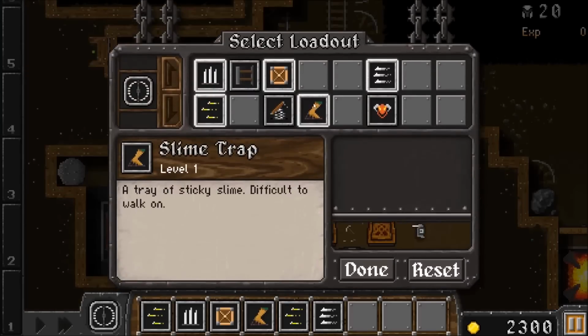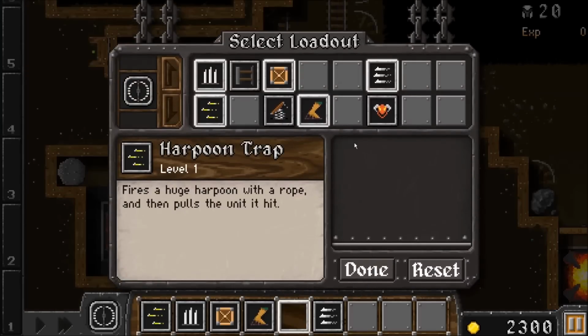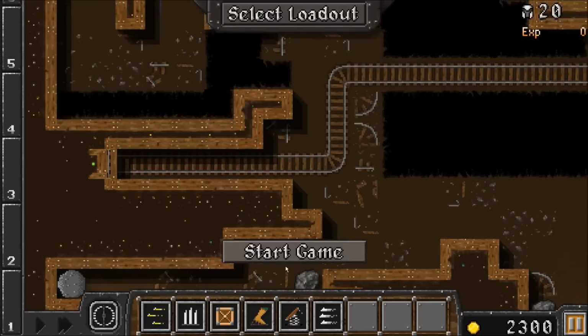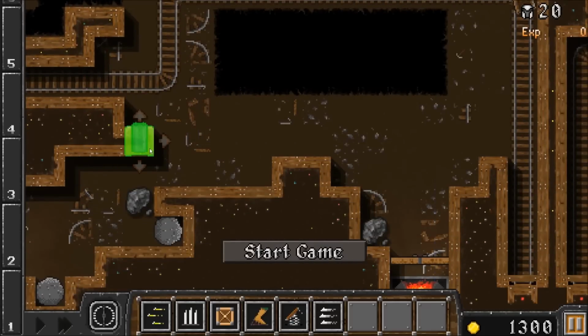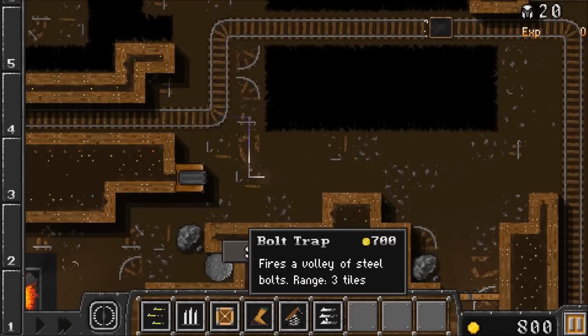Now, since I did the harpoon trap last time, I'm actually going to get rid of it. I don't think it's going to be a whole lot of use in this level. Yeah. I'm going to set up a dart trap here. A dart trap here. A dart trap here, and a bolt trap here.